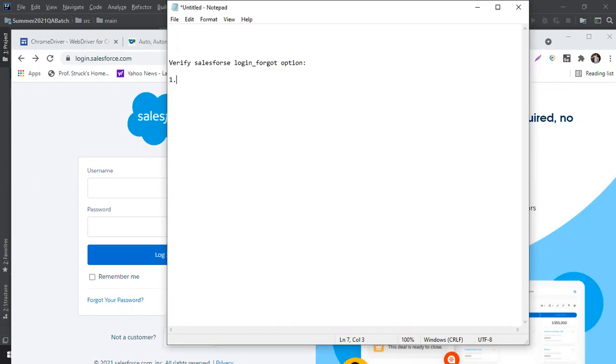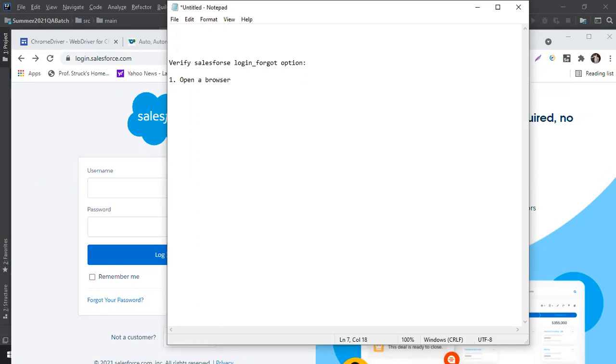First, we go to the URL of salesforce.com. Yes, definitely you have to add the URL, but before going to the URL, you have to select which browser you are using, right? Like Chrome or Firefox or Safari. So for example, I decided to go to Chrome. So if I decide to go to Chrome, you have to open the Chrome browser, right? So open a browser.